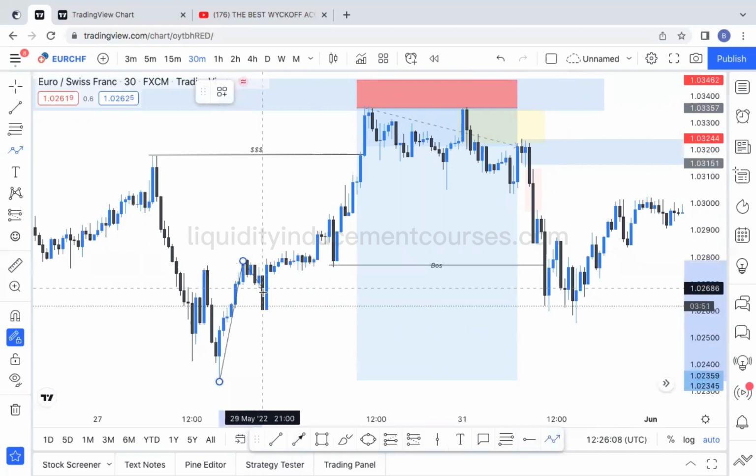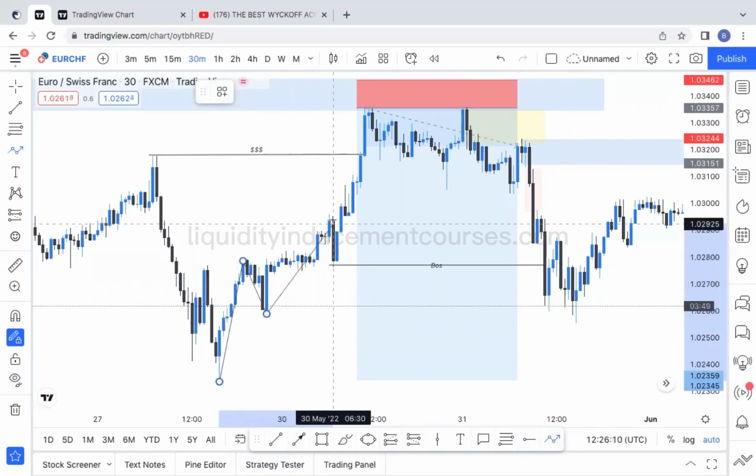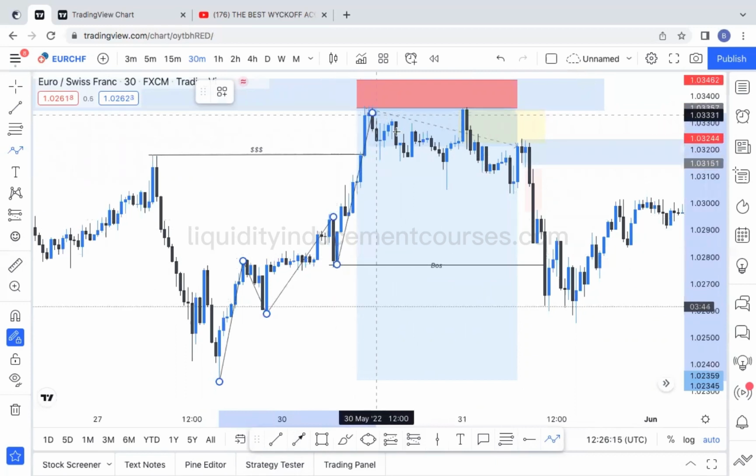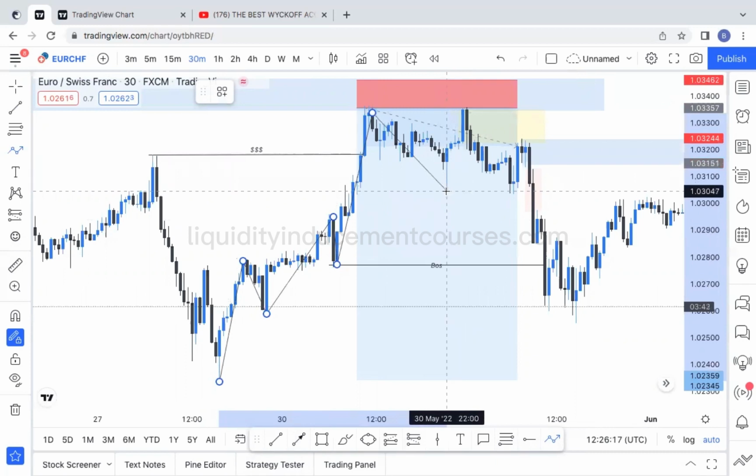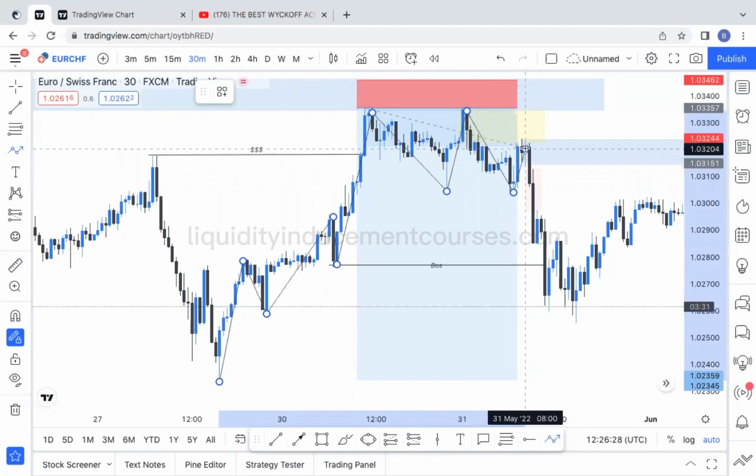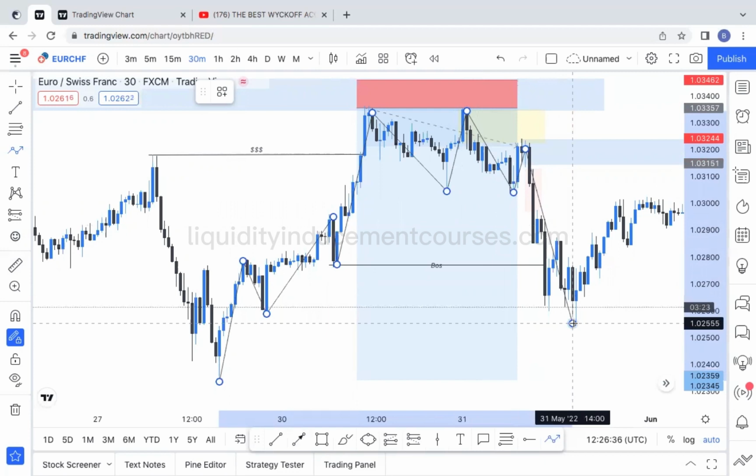I have this high, this low, this high, this low, this high, this low here as a minor BMS, okay? Minor BMS. I could possibly use that, but then I was concerned about the major break of structure of the trend. Okay, this high, this low, this, and then the break of structure that I wanted. Okay, so what was I looking out for? I was looking out for price to come back into my premium level before I take a sell.